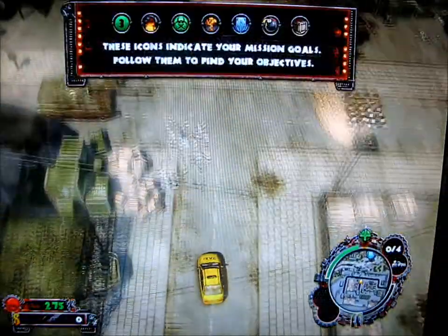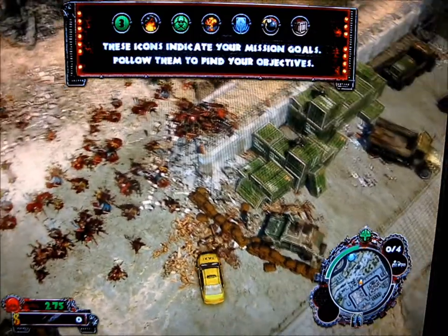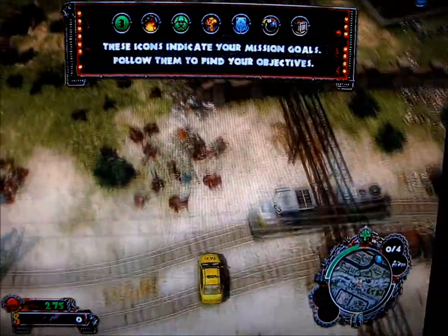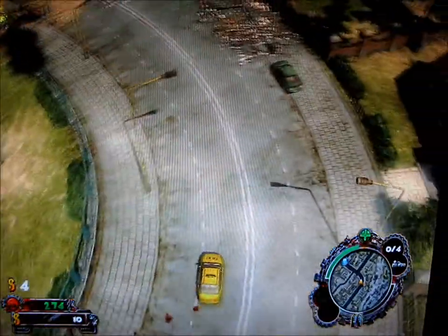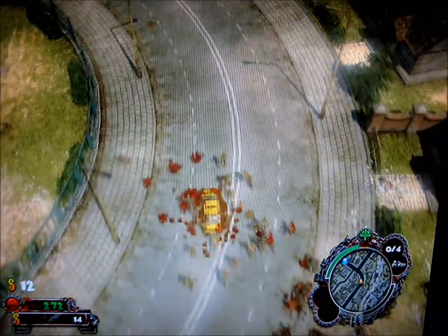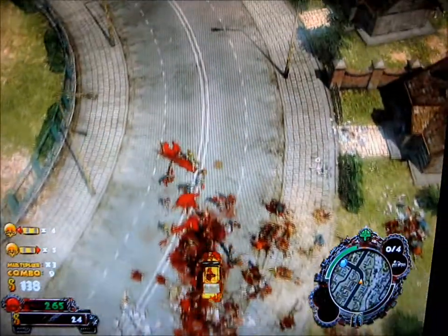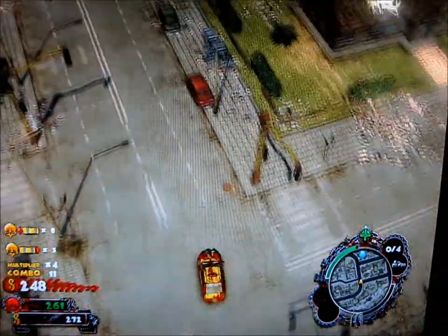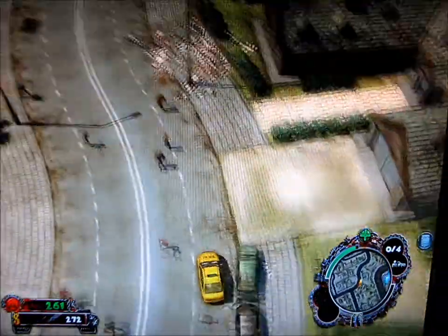So here I am in the taxi, and basically I've got to navigate to where you see that blue circle at the top, just changing directions. There's the zombies, you can run over them. Very nice graphics in this, especially for a downloaded game.